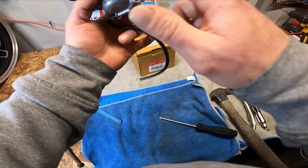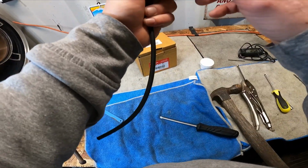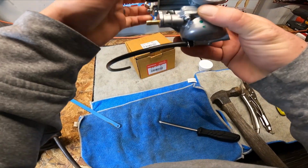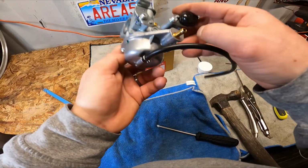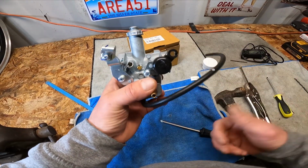And this is your float bowl screw. This is the drain for it if you want to drain that out. The butterfly shaft. This is the choke. Fuel inlet. Pretty simple. Alright, I just wanted to do a video real quick and show you guys how to get that out. It's pretty simple.